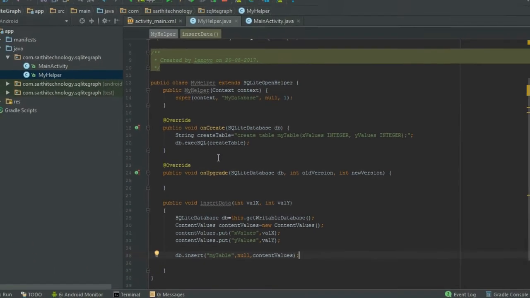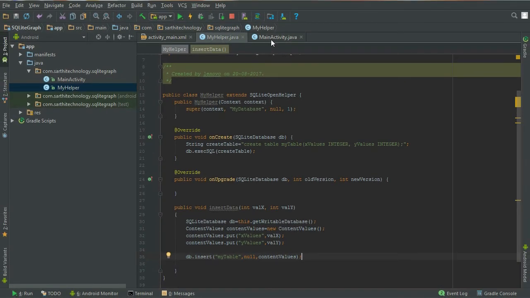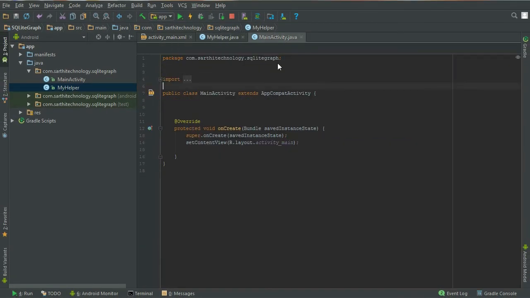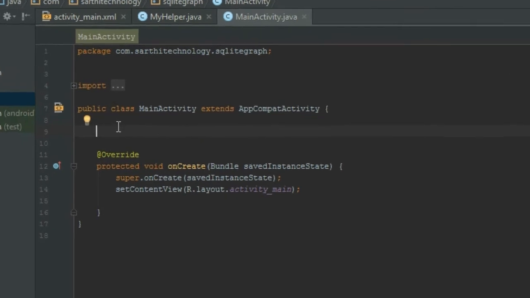Now come to MainActivity.java, and here first we will create objects for the button, edit texts and graph.